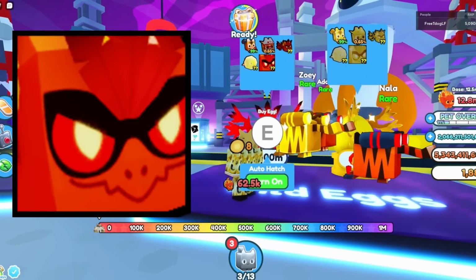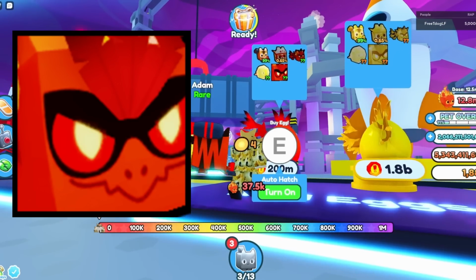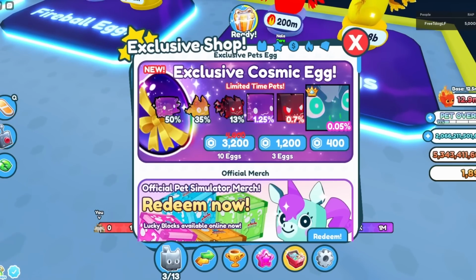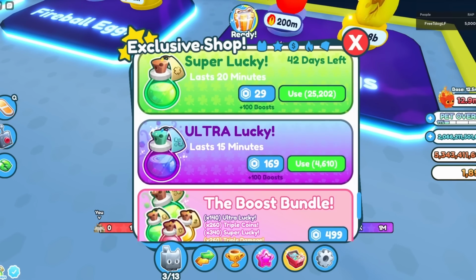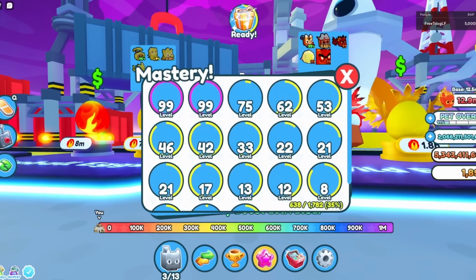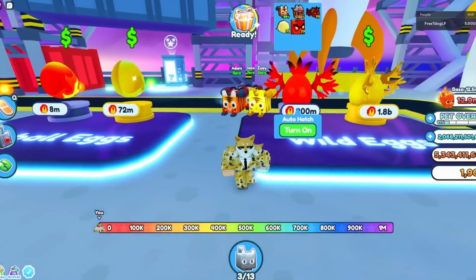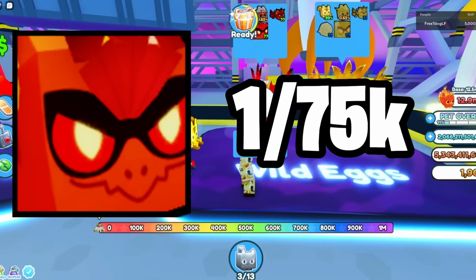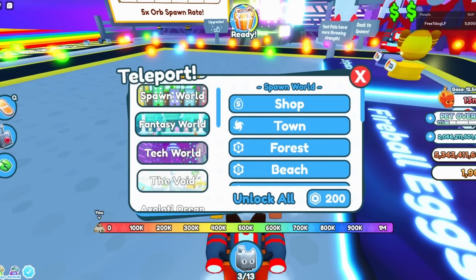If you're just trying to hatch a normal one, then it's 1 out of 17 million. So you have a 1 in 17 million chance for a normal one. If you have all boosts, that means every single server boost going on, every single luck boost, every single boost in the game on, and you've also maxed out your masteries as well, you'll have a 1 in 75,000 chance of hatching this pet. Anyway, let's move on to the next pet.